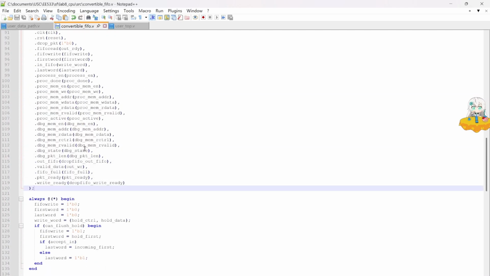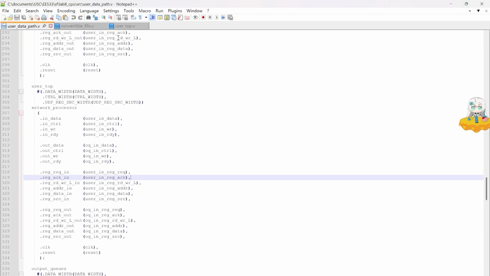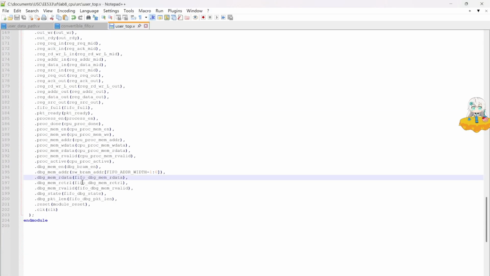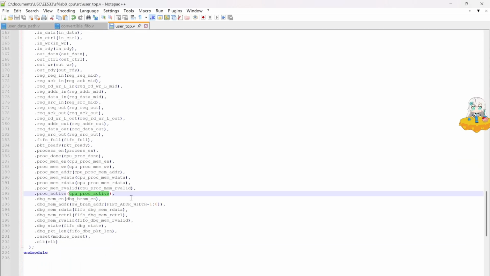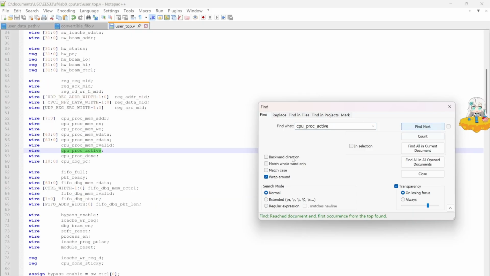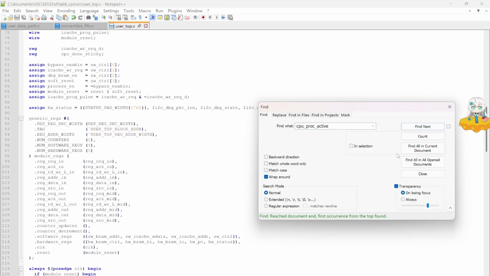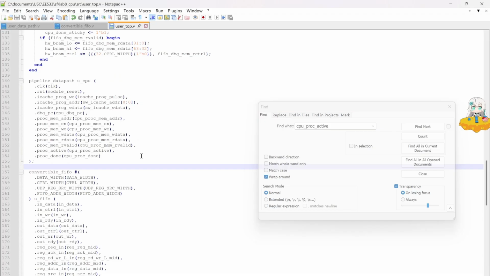For example, when this convert FIFO signal is active, it means the CPU can deal with our network packets, and we tell the CPU you can do something.